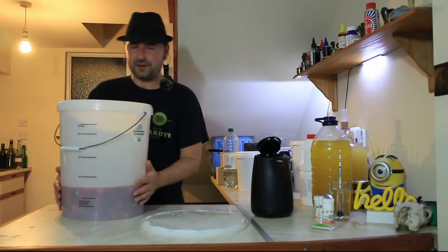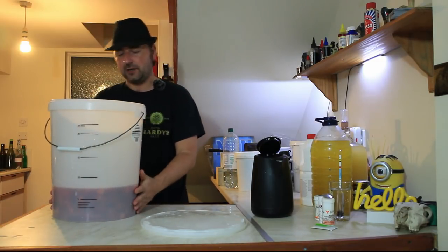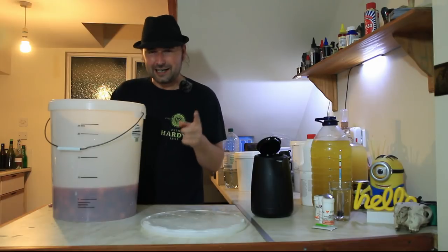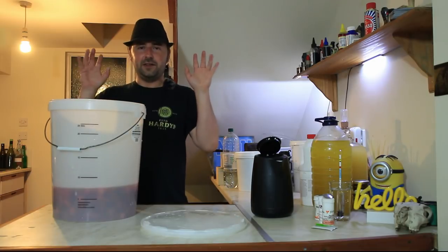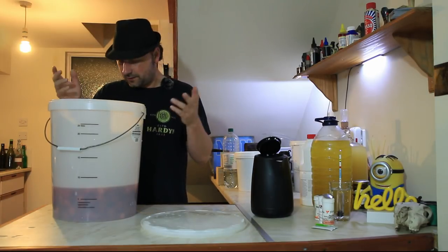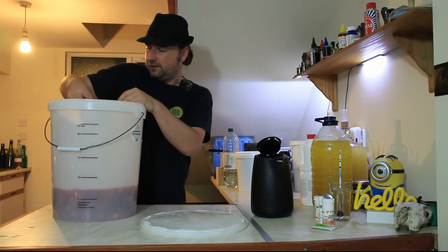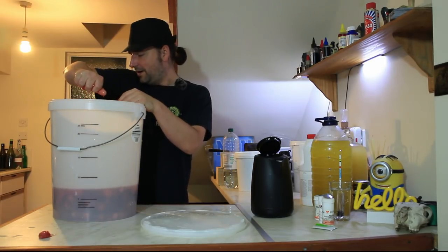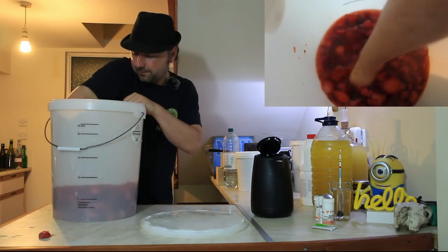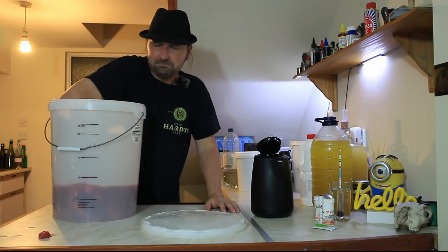After giving it a swirl for about 30 seconds, this has evened out and it's not boiling to the touch anymore. Now, usually I'd use a stick blender - it makes it a lot finer - but I didn't buy one the other day. I forgot again. It's just not high on my list when I have the natural blender. My hands have been sterilized and I've only touched the packages and washed my hands again. So, I'm going to crush by hand. It works - why not? These strawberries are actually squidging up pretty easily.